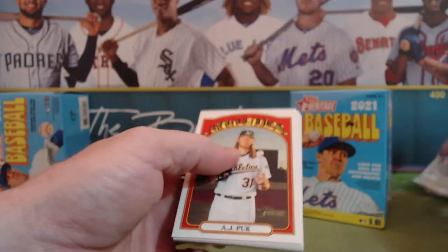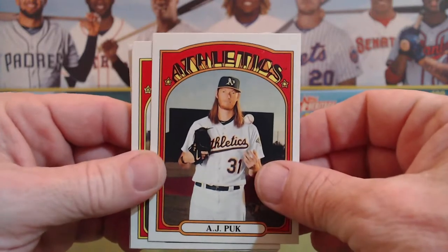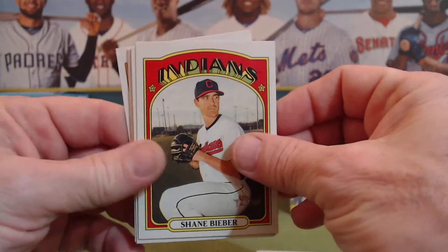This is, again, kind of a review of it. A.J. Puk, good pitcher if he can stay healthy. Tall guy, too. He's like 6'7" or so. See if I can make it out there. Yeah, 6'7". Intimidating on the mound. We've got Shane Bieber.